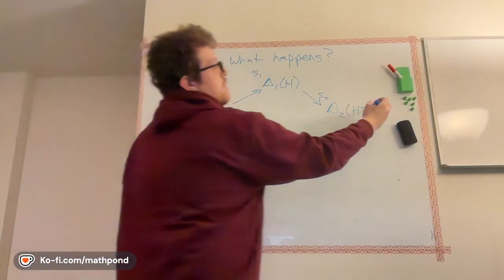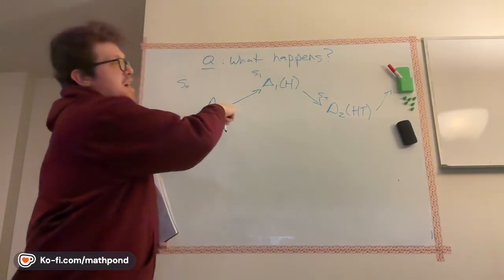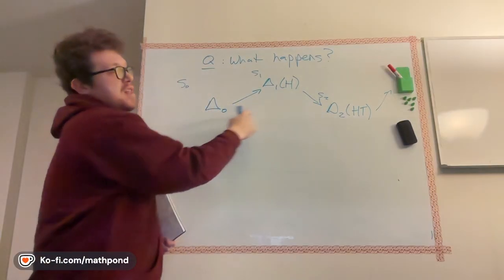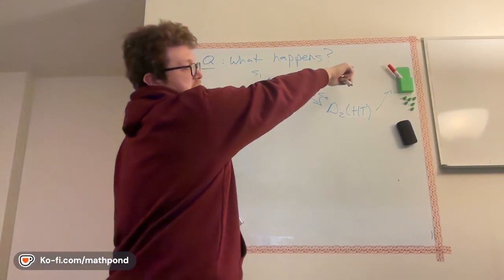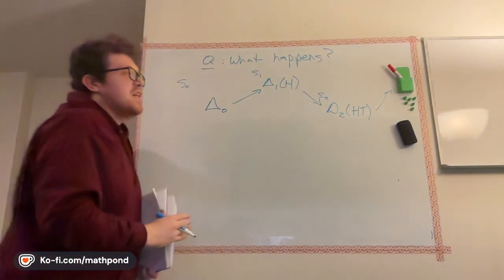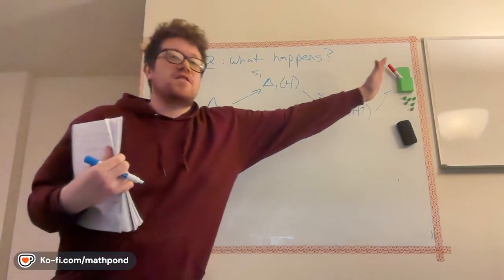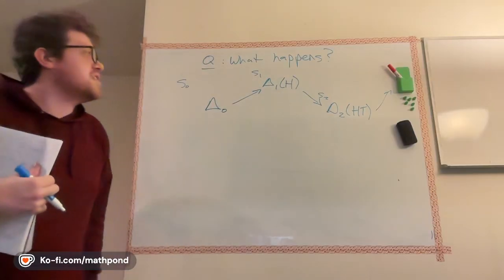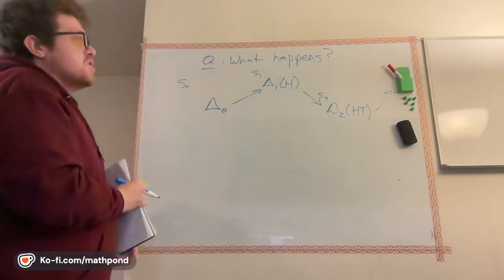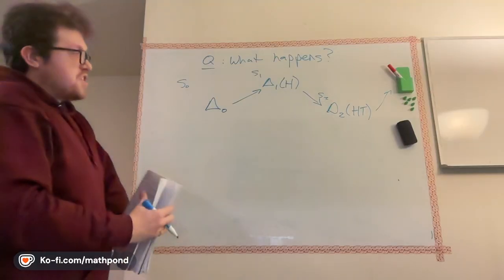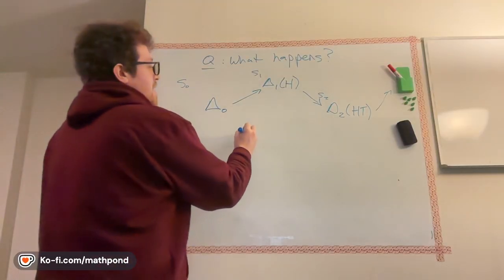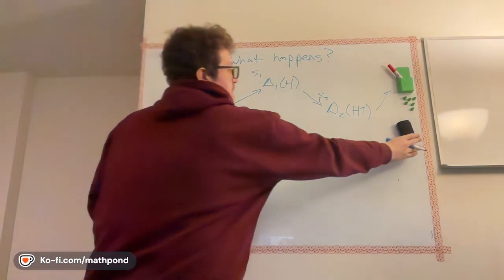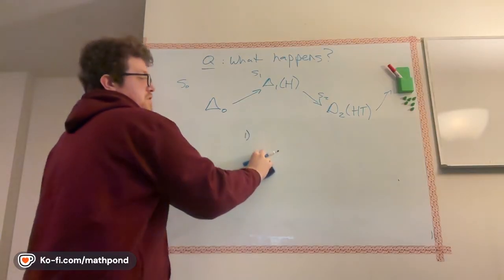So every time the stock price goes up, then the stock price goes down to the same price it was originally, then it goes back up by the same percentage, then it goes back down to the same amount. And let's say it does this 10 times, so there's a delta 1, delta 2, delta 3, delta 4, delta 5, all the way up to delta 10. So the first question I have is, what is happening with the delta i's?